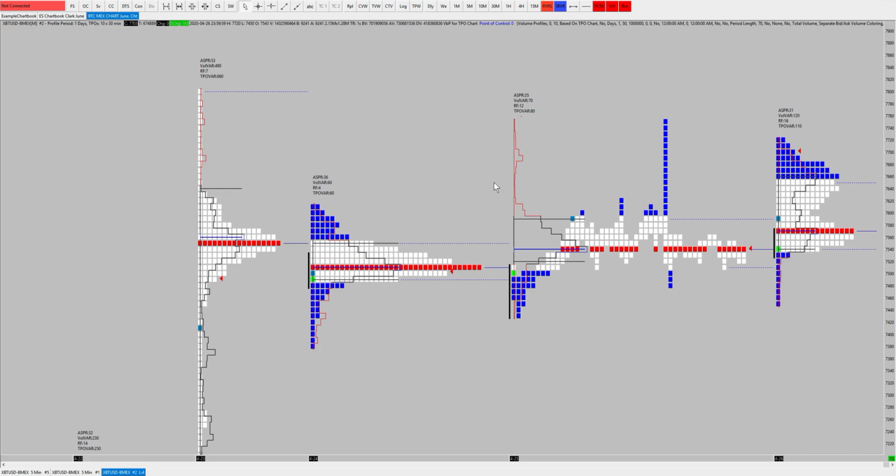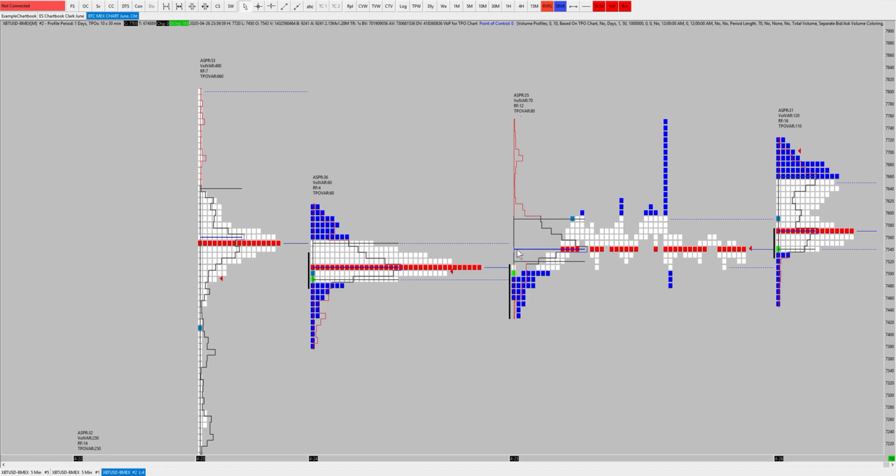Now, as you can see, when I open this profile up, you have a similar change in color within this structure, and this is the volume value area. So this black area right here, I have it shown to specifically indicate where the volume value area was, which is, in my settings, where 70% of the volume was transacted. So as we get into market profile more, you'll have an understanding of why we want to understand where these values exist or where these lines are drawn.